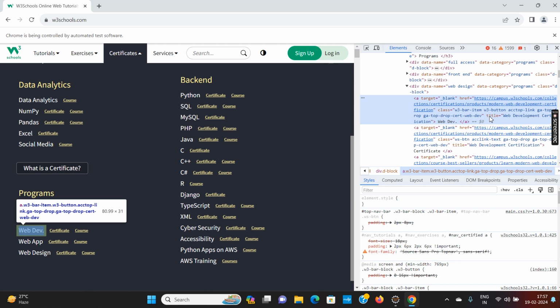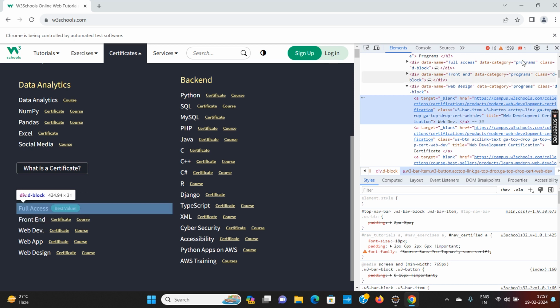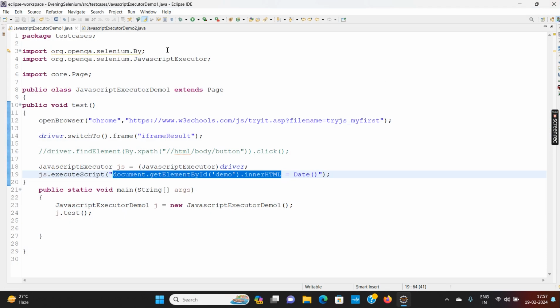But if ID is not available and I'm using some other attribute, then you can also create the XPath in your JavaScript. So how to create that particular thing, that I am demonstrating. Here in this example, I was using document. This is the JavaScript code, not a Selenium code. Document means this HTML document, and this is the predefined method of JavaScript, and it is also a case sensitive language. getElementById will locate the ID of the element on a page, and then dot click or dot value is equal to, so you can do things on the page.